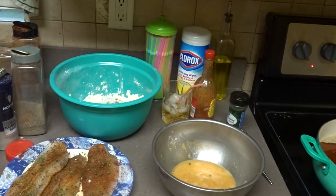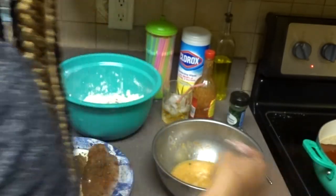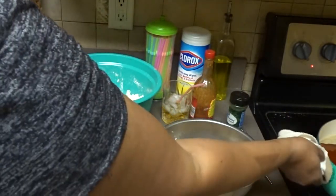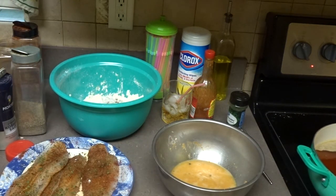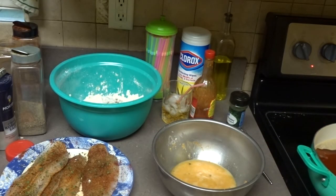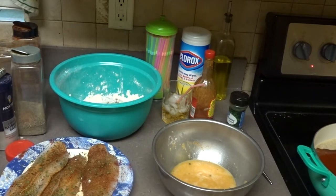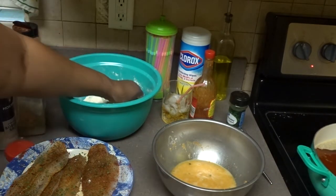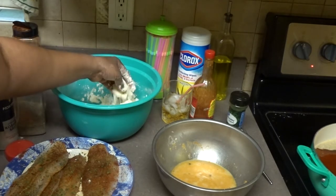Because some fool decided to pull a robbery. I ain't gonna say armed robbery because my son didn't say he saw a gun. He just told the cashier to give him all the money. But I can't say that the robber had one or not, and they didn't stick around to find out whether he had one. They hauled ass. So I didn't get my gas. I'll just go later and fill my car with some gas so I can have it for another week.